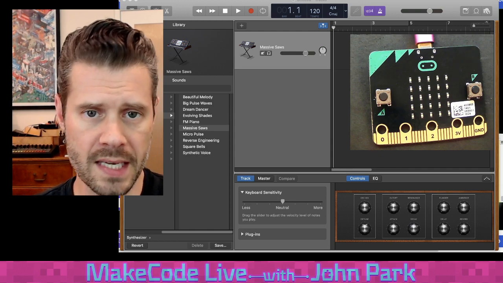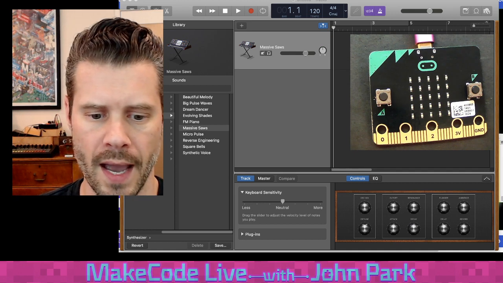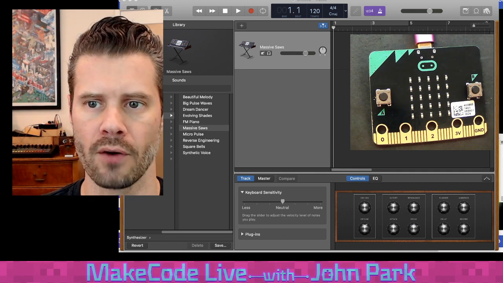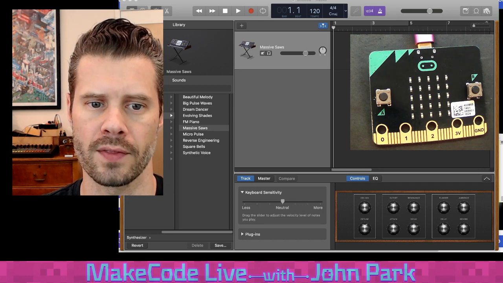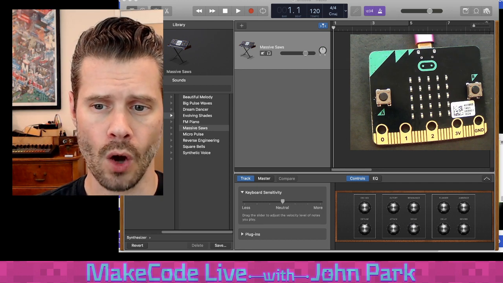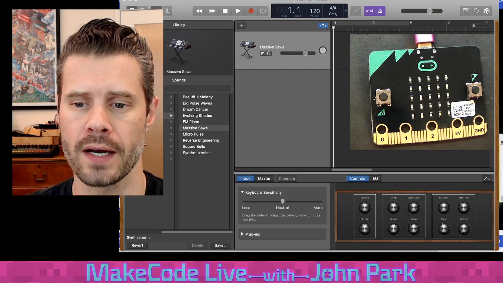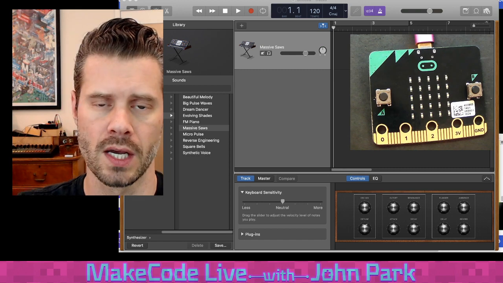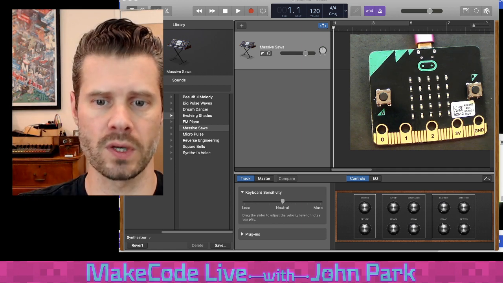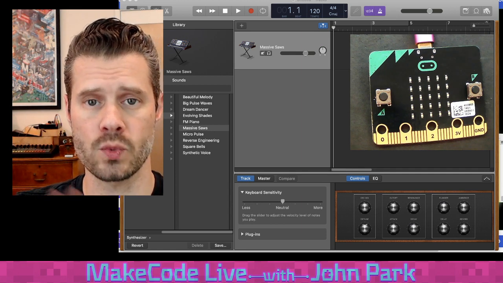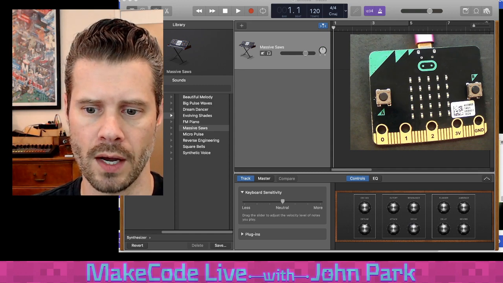The MIDI data doesn't have anything to do with the actual sound of the effect that we're hearing or the character of the instrument. All it's sending is note information, almost like sheet music. In this case, think of it as a simplified version of some sheet music that's just telling us some notes to play and their duration, so the pitch and duration. That's really all I'm sending right now. And I say right now because we can send more than that. But right now I'm just sending this little simple melody.